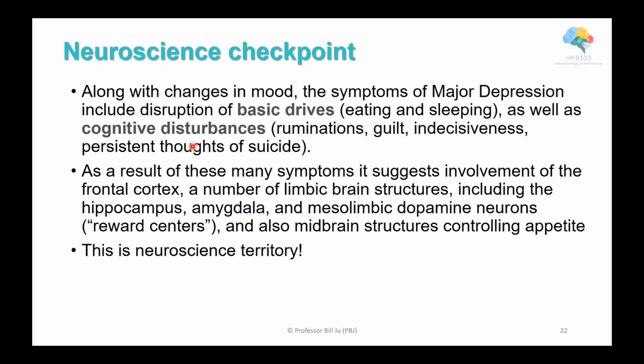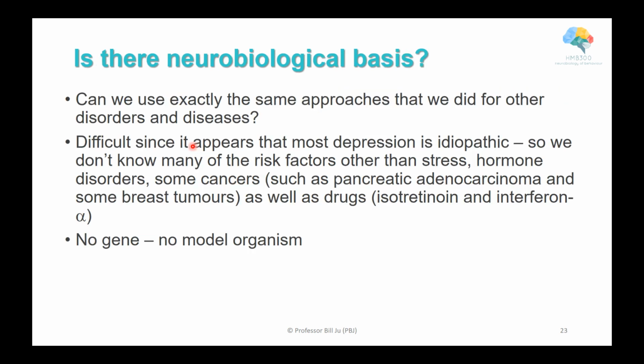So this is really neuroscience. This is classic neuroscience. If we start looking at this from the same perspective that biologists have been taking, can we actually figure out what is going on in the brain? And can we also understand why we don't really know the mechanism behind depression very well? As I showed you earlier with Parkinson's, same thing with Alzheimer's, we don't really know the cause of depression. And that makes it really, really challenging. Most causes of depression are idiopathic.